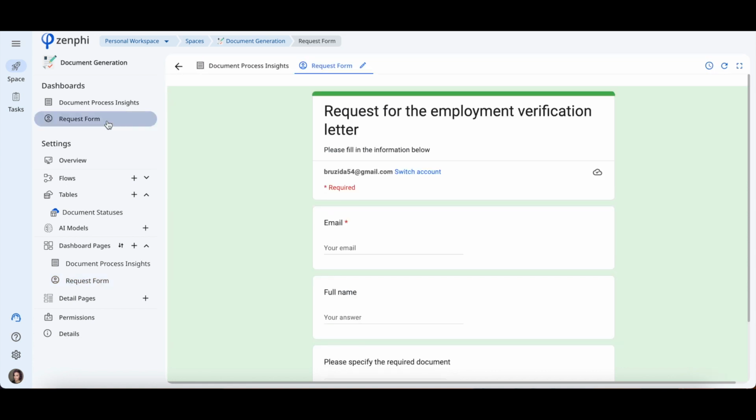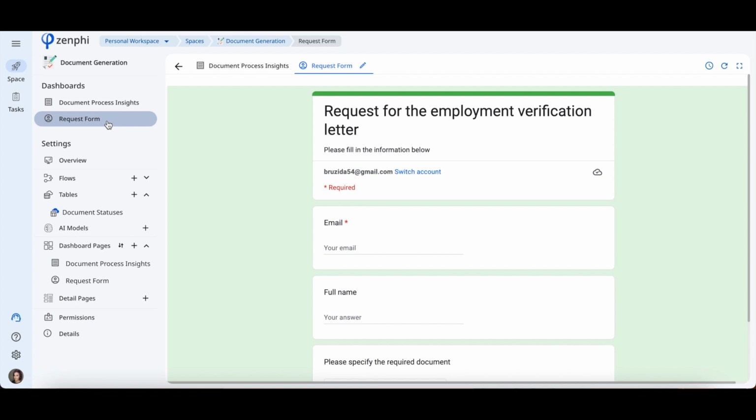Okay, as you can see, we have automated a whole process from scratch in less than an hour, and we see how easy it is to change the steps of your process. We also went and created a full automated database with business dashboards to optimize your process. And that was a very simple example of what you can do in Zenphi. And it's literally less than 1% of Zenphi's capabilities.